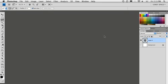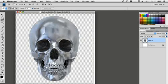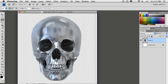We're going to create the Terminator face, the actual metal face, but we're going to do it a bit differently. I could probably spend a great deal of time and illustrate it on my own, but given the span of this tutorial, we don't have time to do all that. So we're going to kind of cheat and just manipulate something that already exists. I went to iStock Photo and found this image of a metallic skull, and I thought that was very cool, and it's a good start for building a Terminator-looking image.